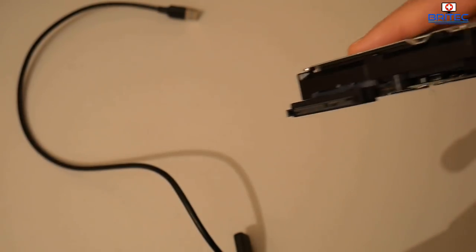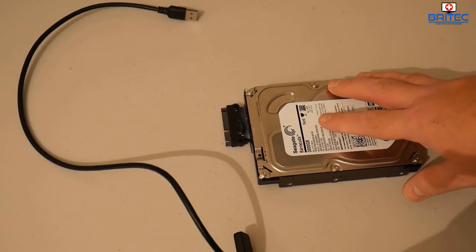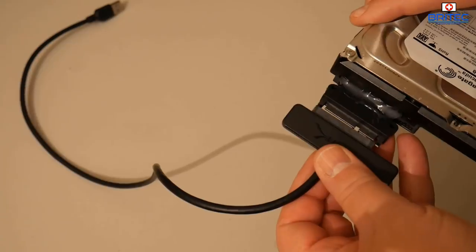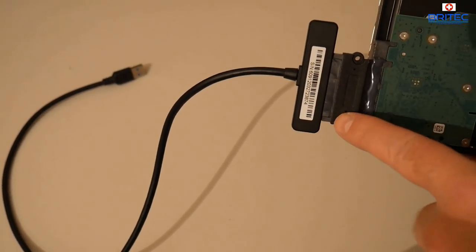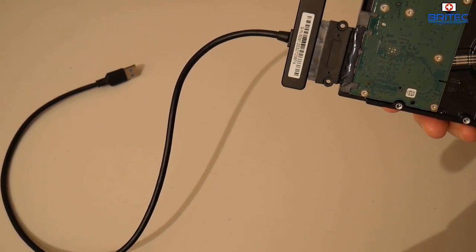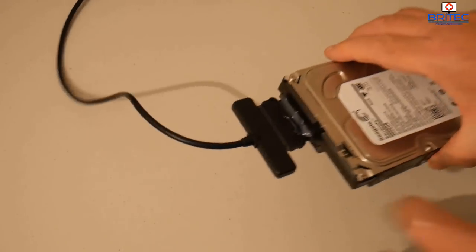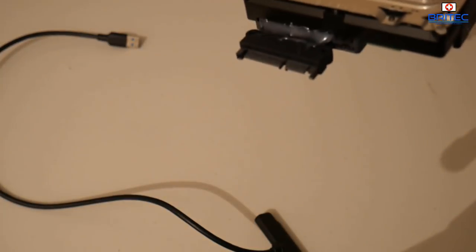It doesn't matter which one breaks, you can use this method to recover data from this drive without sending it away to expensive data recovery guys. And of course this will just plug into any sort of cable here without shorting, and if you don't use anything like this, you've got a risk of shorting those pins across, and that will be catastrophic for the drive. It could lose all the data on the drive. But as you can see here now, this gives us the ability to plug this into a USB port, or we can just plug this straight into a computer and get our data off as you normally would.